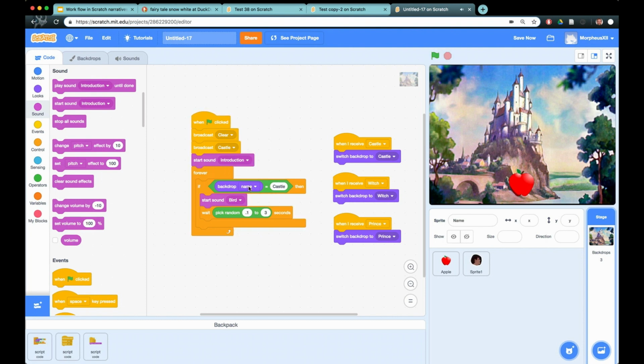So it would continue looking for this condition, and if you want to add ambient sound to the other backdrops, you can duplicate this and put it in here. And then of course you should look for the prince or whatever backdrop you have, and then of course put another sound in there. So that's the basics of creating a narrative. Good luck.